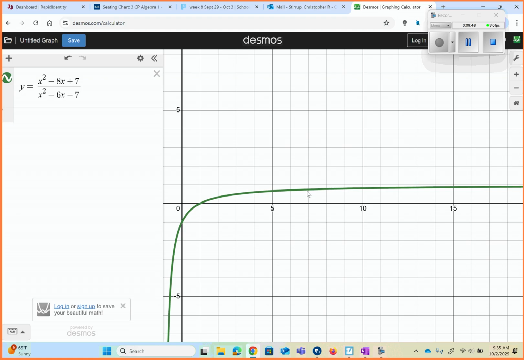so 7 is here. Okay. Come back a little bit. Okay. So what that means at 7, exactly at 7, it's undefined, which means that there's a hole there, which means if I would have factored out the top and the bottom, one of the binomials would have factored out. So can I come from the left and to the right and get exactly at that point? And the answer is yes. But now it becomes a little tricky because it's not really 1, it's something else.